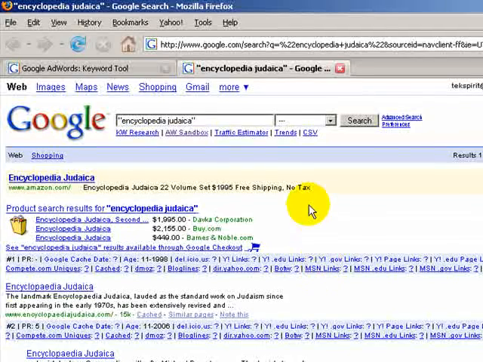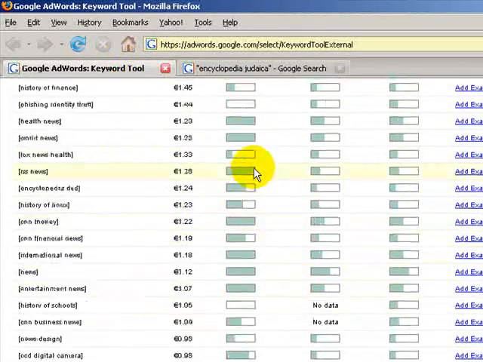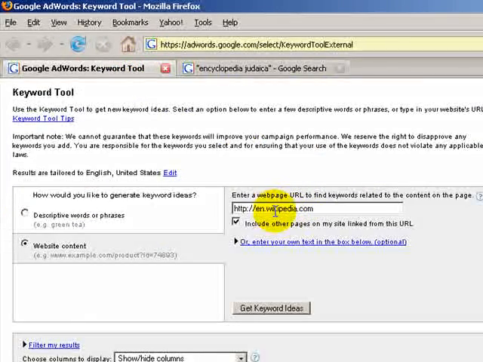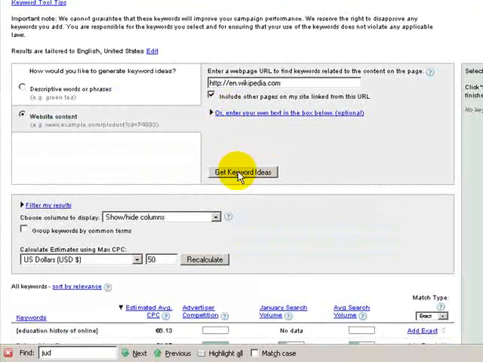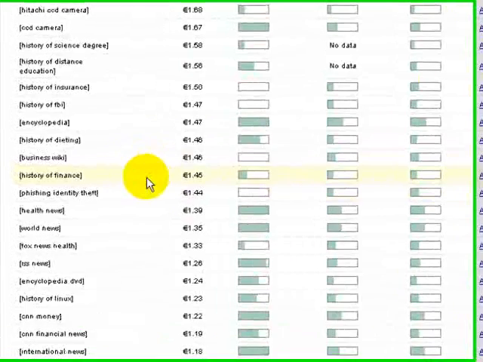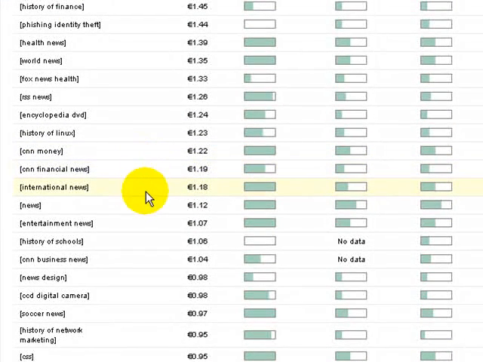Okay? So that's just another idea. Go down to the keyword tool, search for things, put in a high traffic URL like en.wikipedia.com, keyword ideas. Don't group by keywords, put in a high cost per click number, recalculate, search, and look through the list. And when you find something interesting, go search on Google and see what you see, both for advertisers and for results on the search page.